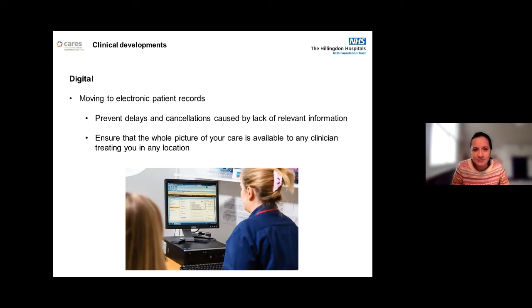So one of the key elements of our planning is how digital technology can help us to look after patients more efficiently, how it can help people find their way around the hospital to appointments. Hopefully a lot more care will be able to be done virtually. That's something that we've learned through this pandemic, that we can make changes and we can improve care very quickly when we need to. So we need to also be able to make sure that this new hospital is future proof, that it can cope with the rapidly moving field of technology and digital advances. So we've got a really great digital team that are involved in every stage of the planning. Next slide, please.